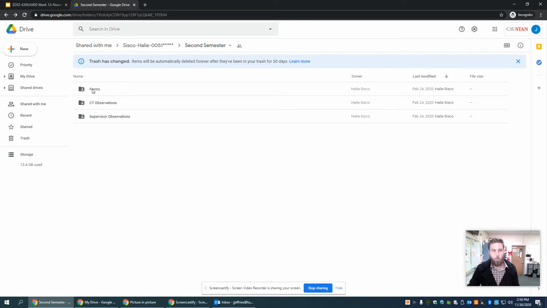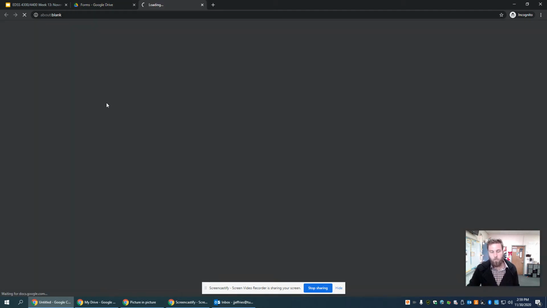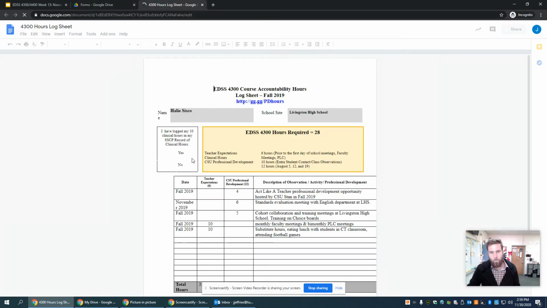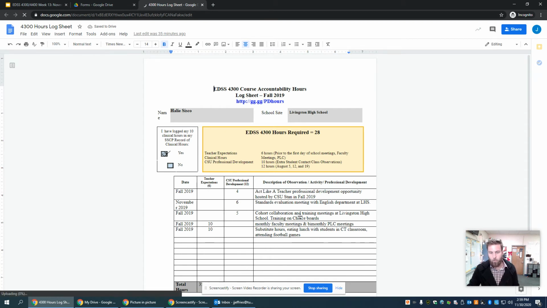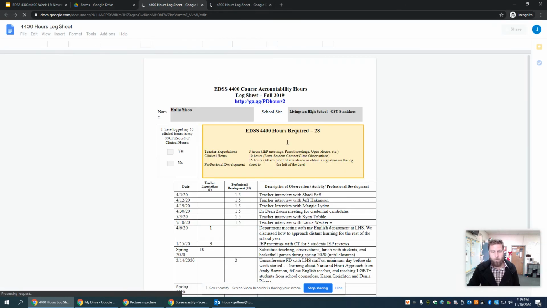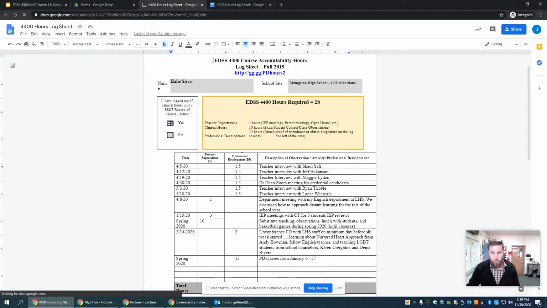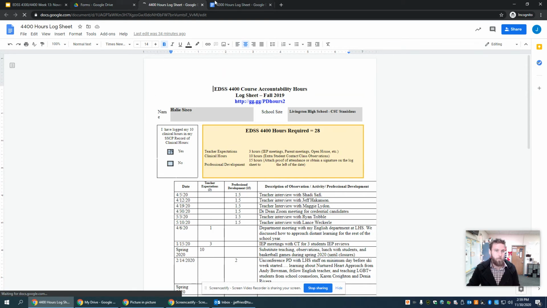And inside the forms folder, I want to see the following: your log sheet for 4300. So when I open that up, the student has provided all of the documentation for professional development for 4300. Then you have 4400, and all the professional development is logged for 4400.